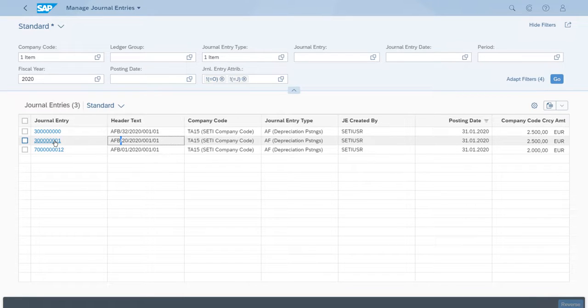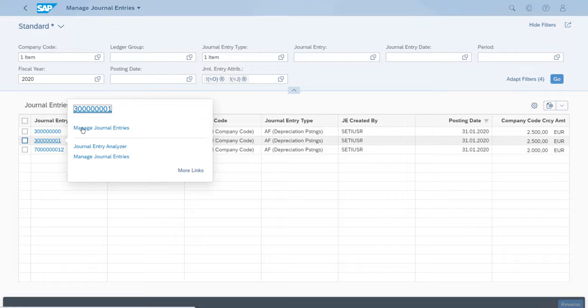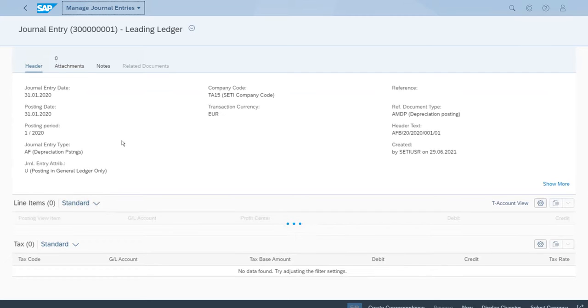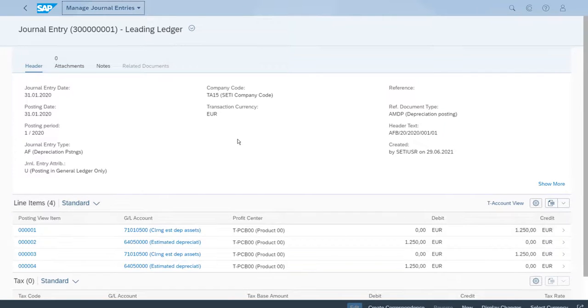So for this, and to really explore the document, we will click on the document number here in the first column. And actually, we can click again in the pop-up. That will take us to a screen in which we have all the header data.